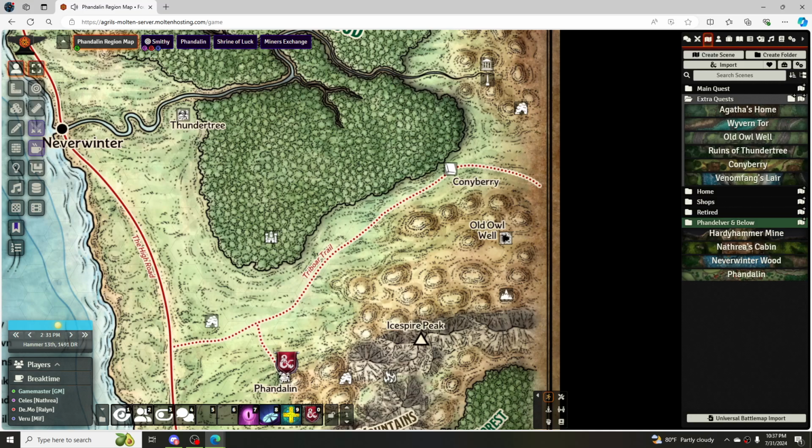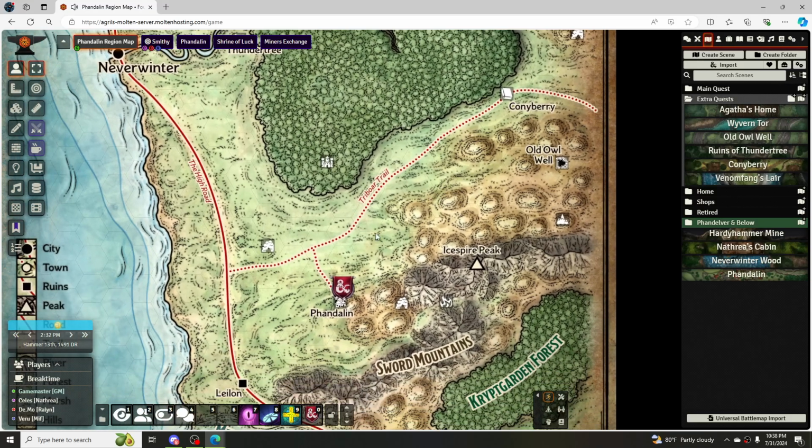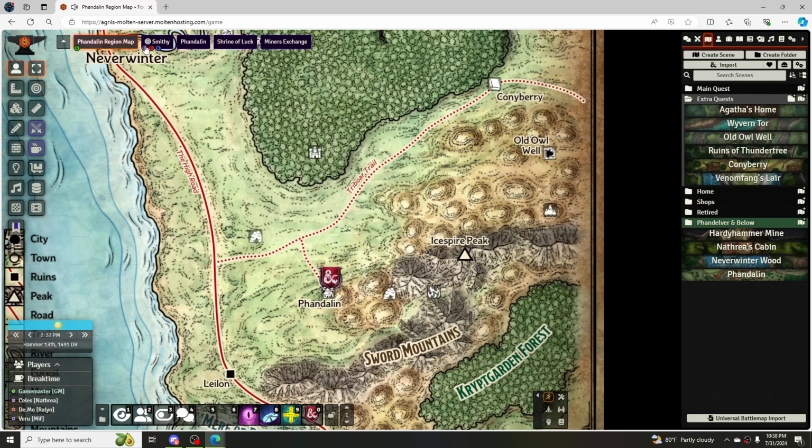Conyberry, like I said, is basically an abandoned town. And Agatha's home is supposed to be within close proximity of Conyberry. So, do you know where that is? Yes, you would have a map which you currently actually possess. So what I'll actually do is this.